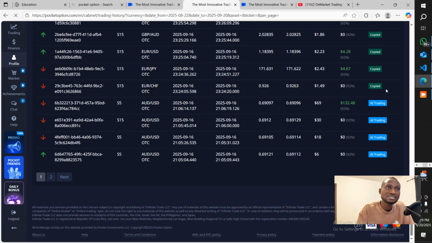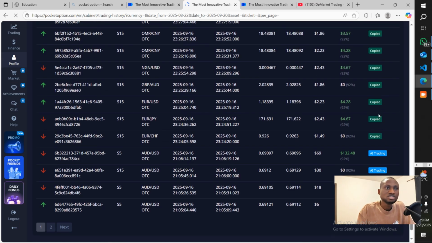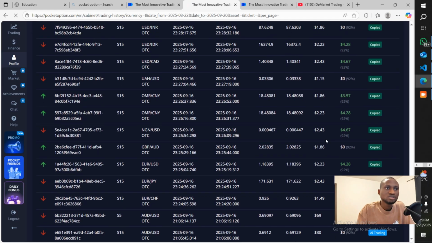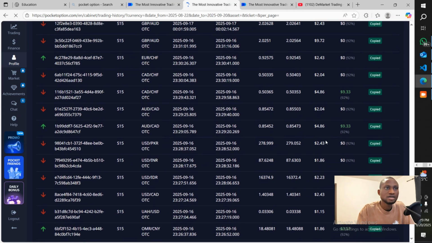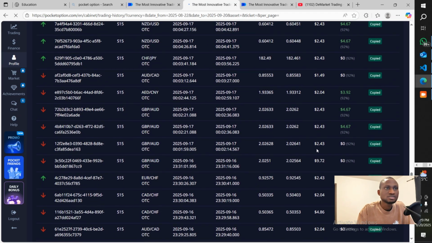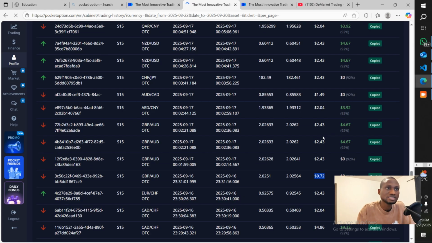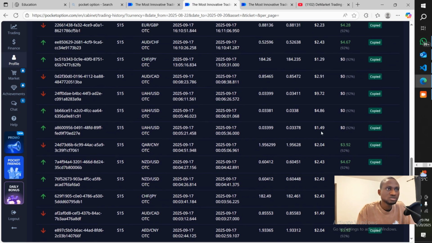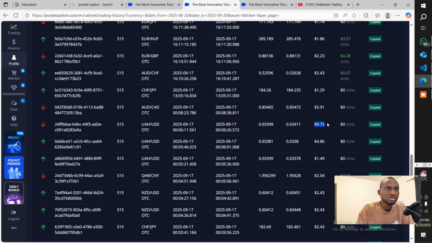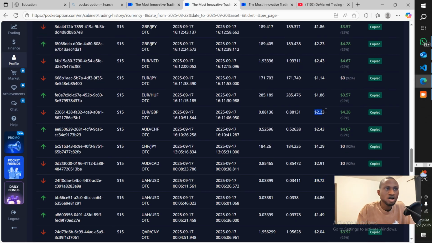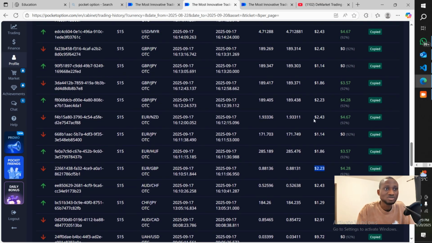the other guy, the last guy, and then look at his trading history. You can look at what he's trading, and you can see how he's making profit on small amount and making loss on big amount. You can see it's going to be drawing the account down more, which doesn't make sense. So you can see he's making loss on big amount, but when it comes to small amount, he's making profit. It doesn't make sense to me.